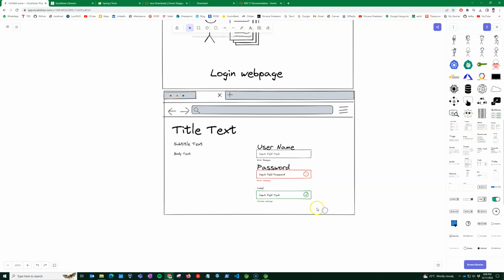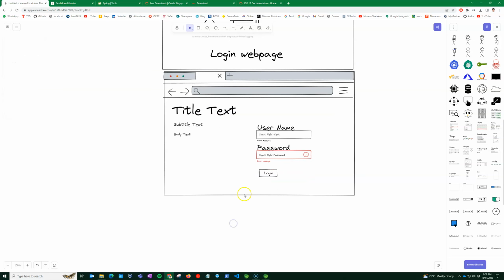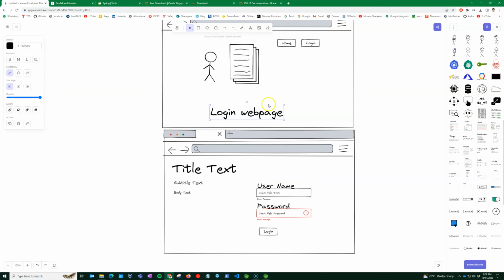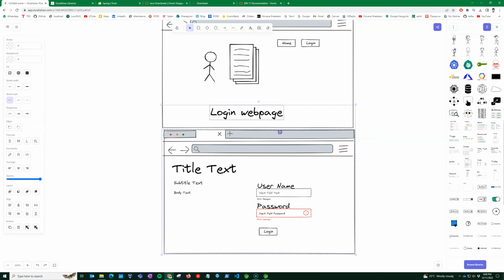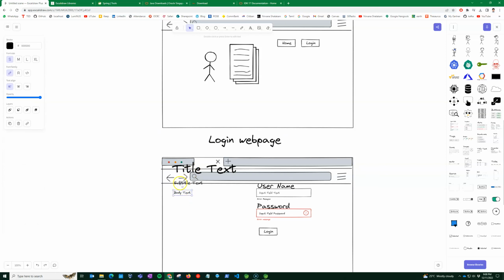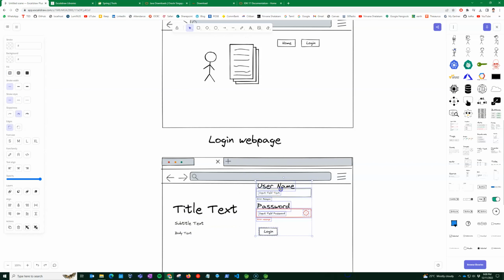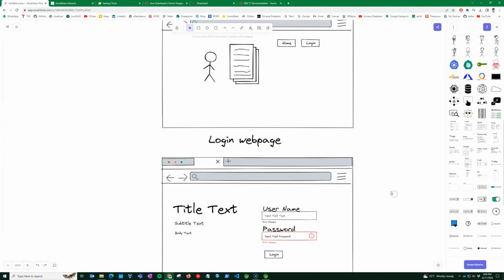Okay, so I don't need the third label. I guess I would rather need a submit button. So I'm going to use the username, password. I'm going to create a button that says login. So this is going to be my login screen. Okay. So once I log in, login web page, and maybe I should push this a little down, and then of course you can see that I have all the subtitle and text that's happening. I put all the static content here, I'll put all the dynamic content a little lower, but it's visible on my main page. So this is my login page.